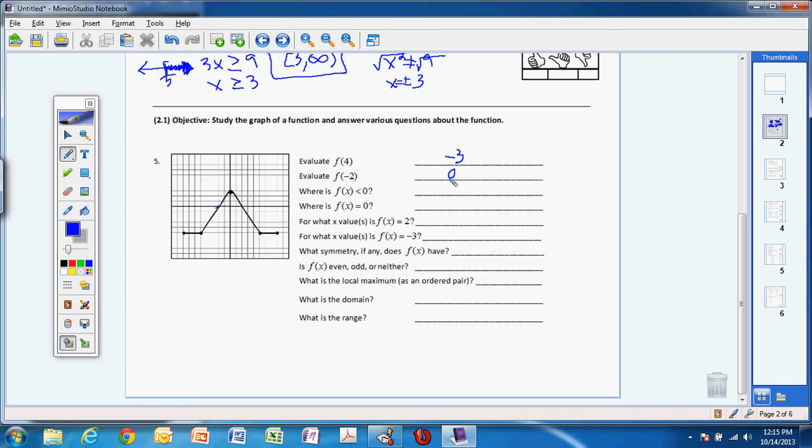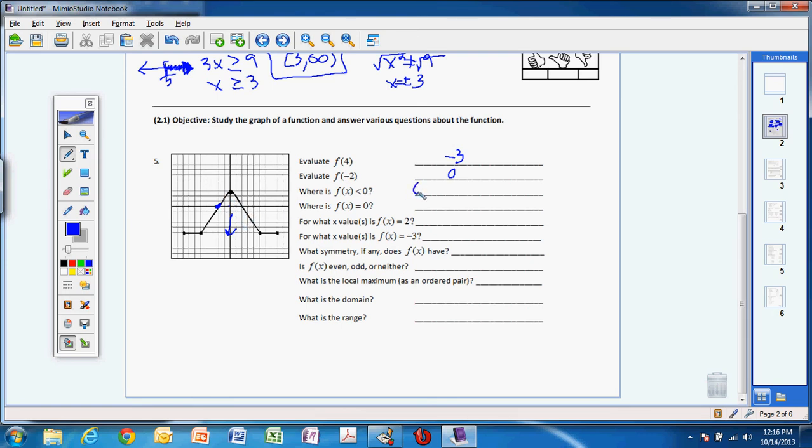Now, this next one is a little bit more tricky, but not too bad. So this is saying, where is the function less than 0? Or in this case, f of x is really my y value. So where are all my y values less than 0? Well, because y is up and down, if y goes up, that's where all my y values are going to be positive. So I care about all my values down here, anything below the x-axis, because that's where all my y values are going to be negative. So notice, all my x values along here, all the way up to this point right here, all of those are going to have negative y values.